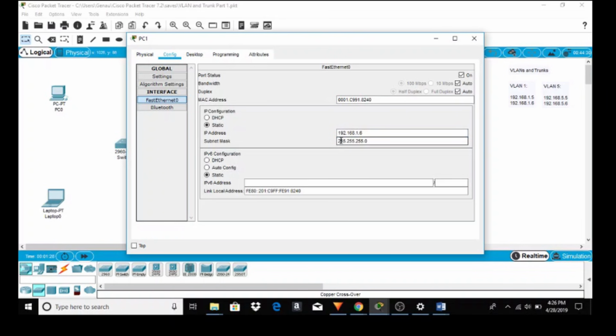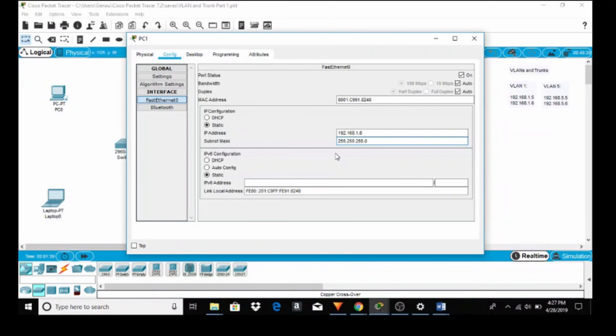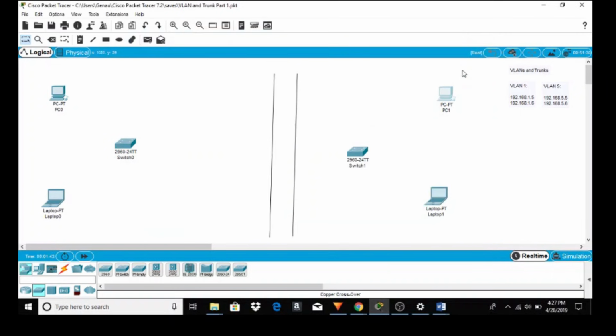And just click in Subnet Mask, and it automatically updates. And I'll zoom in so you can see the IP address and subnet mask. And you don't have to save or anything, just exit out. And since I copied it, click on the label, Control V, and we'll put this as the HR.